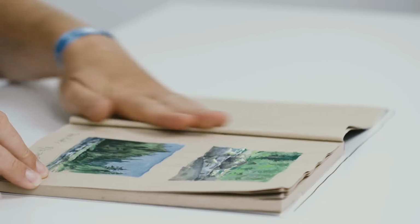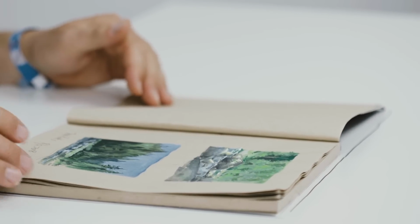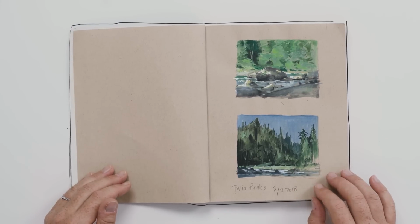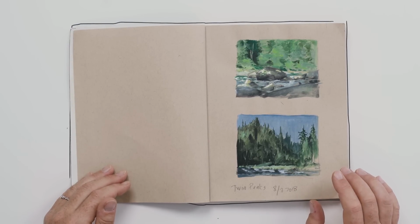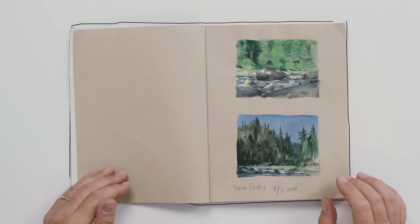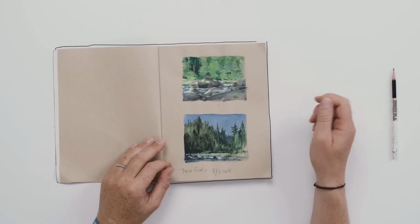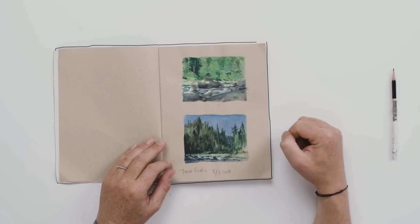And this book I brought to Seattle in America to do some landscape paintings together with a friend and another magic artist named Tyler Jacobson. And he took me up to the Twin Peaks Falls, and we had an afternoon in the forest and we painted. The sketching of figures did not really appeal to me.